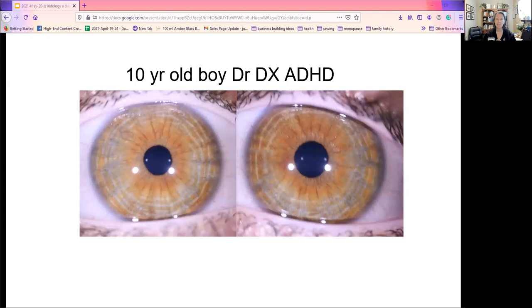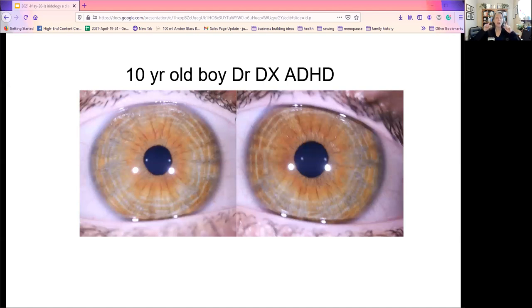Mom sent me an email saying, this is absolutely a miracle, because normally he'd get about halfway through one game before he'd be wanting to wander off and do something else. The fact that he made it through 2.5 games was such an improvement. And we had just done the appropriate dietary work, supported him with some liquid B vitamins and some good calcium, and it made a huge difference. And we knew to do that because of what we saw in his eyes.